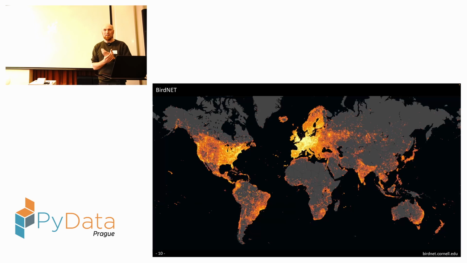This is the map. The BirdNET app has been out since 2018, and this is the map of 140 million observations that we collected, which is like an insane number if you think about it. It's just like this small university project, and it's a bunch of people working on it. You can see, obviously, there's a bias in there. There's people in Europe and in North America using it the most, but there's also people in India, Australia, Southeast Asia, South Africa, and even Brazil.